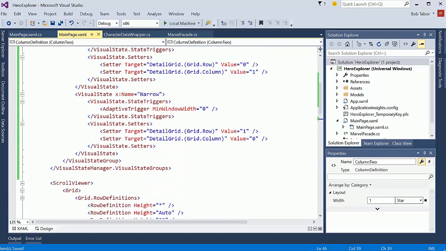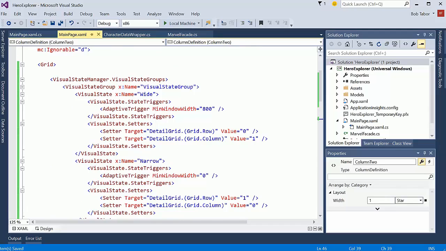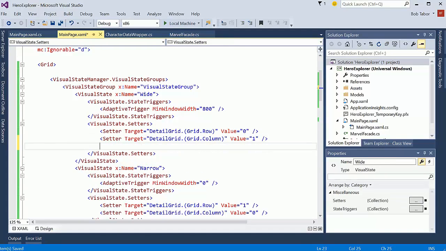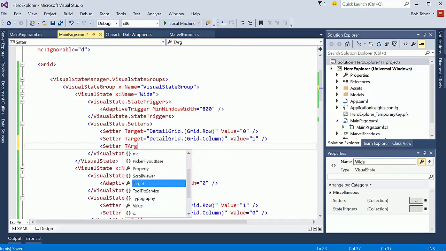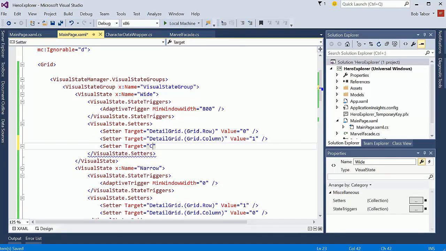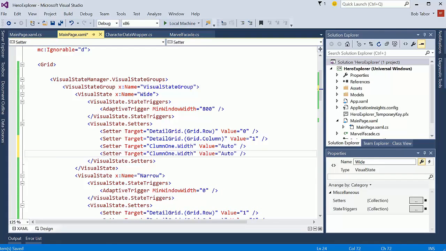And so here in the wide state, what we want to do is set the setter target equals column 1 dot width, and we'll make sure that's set to auto. And then column 2 dot width, we'll set that to star.